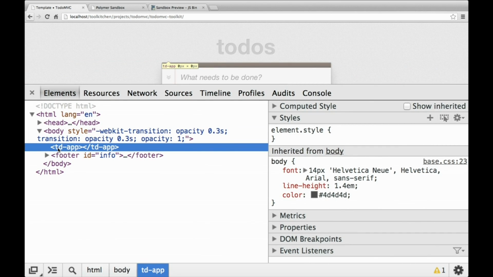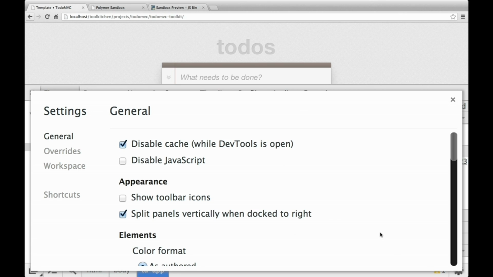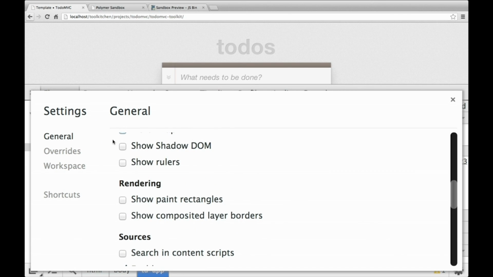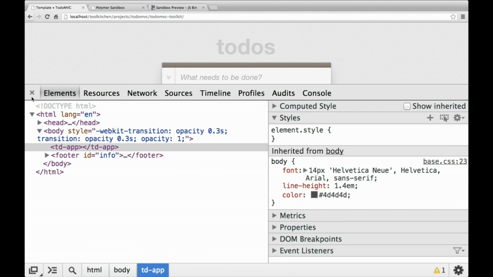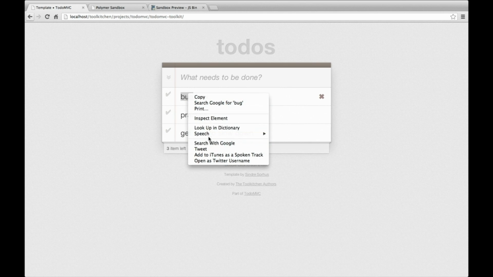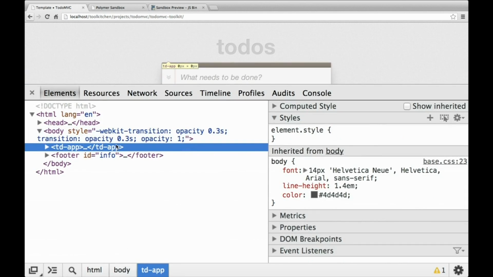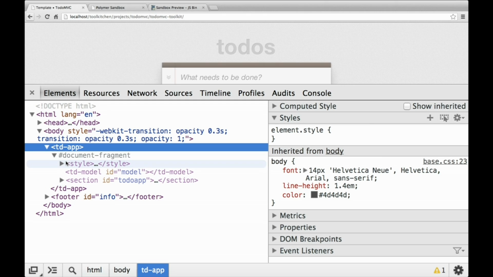You see the entire thing is wrapped up in a td-app tag. And if I go into settings, I can click Show Shadow DOM, leave, reinspect. And you'll see now I can actually open that node, and the grayed out document fragment is actually a sign that you're in Shadow DOM now. So this entire little world inside this tag is encapsulated from the outside world. There's a hard border at the edge.